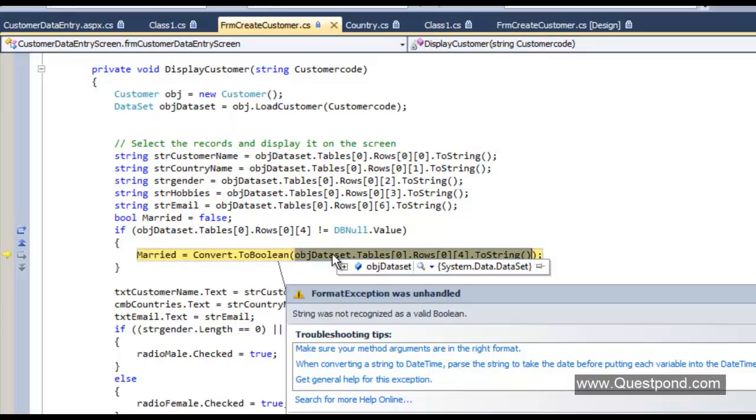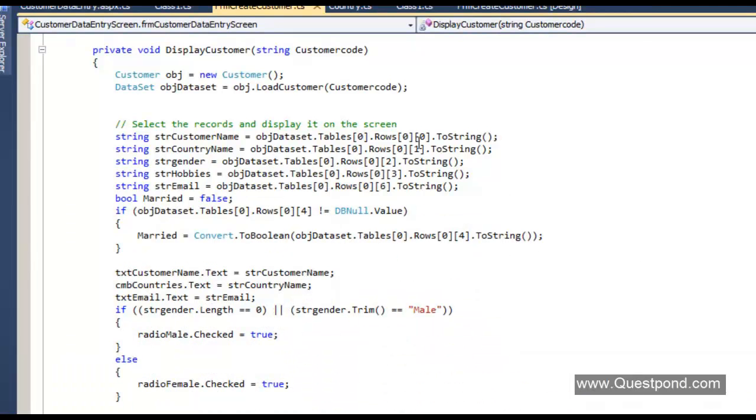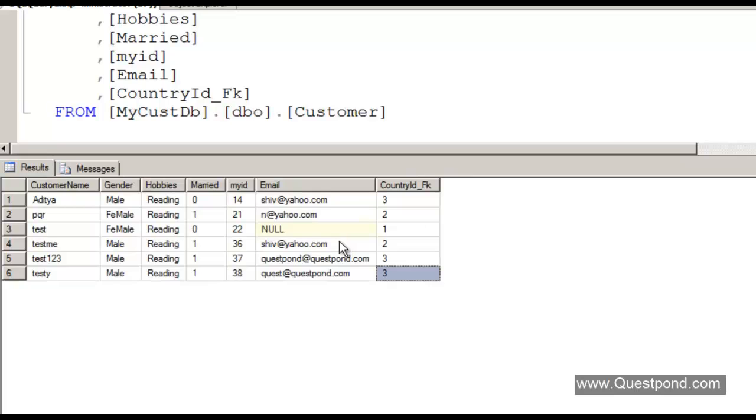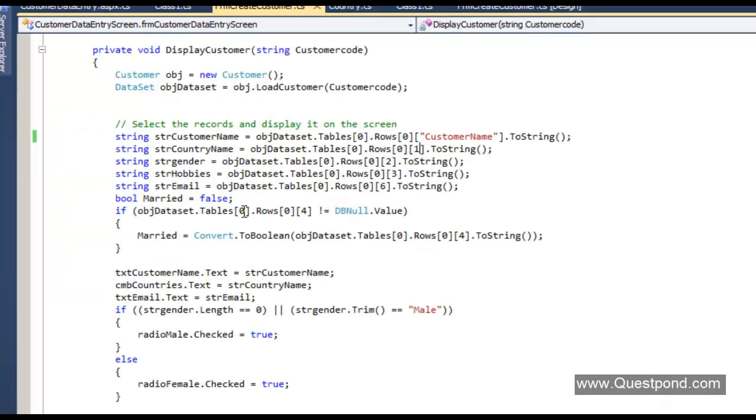What has happened is, because we deleted that country field and added it again, the complete position has shifted. So now those positions 0, 1, 2, 3 are very different from what they were previously. So let's go ahead and specify the actual column names here, so that we don't end up in problems. So I'm going to say yes, this is actually the customer name, this is actually the country ID underscore FK. And now remember that this country is an integer. So I'm going to say it's int country ID.